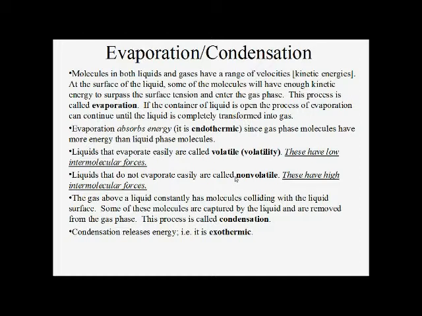So that's why we don't have too many liquid ionic compounds, unless we melt a typical solid ionic compound. Ionic compounds have very high intermolecular forces, so even when we have them in a liquid state, they do not volatilize easily.